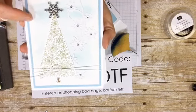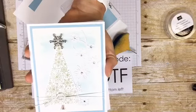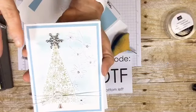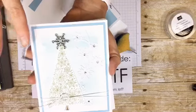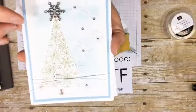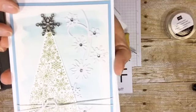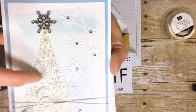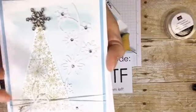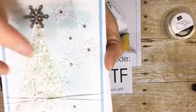This one here is sort of a copy of a sample Stampin' Up! gave us. It's a combination of 2 ideas Stampin' Up! gave us demonstrators. So I did a watercolor wash background on watercolor paper. Trying to get this at an angle where you guys can see good. Stamped that big tree. I didn't hand cut it. I put it on my paper cutter and cut around it, but it's hand cut out. I die cut this one die with the velvet paper.